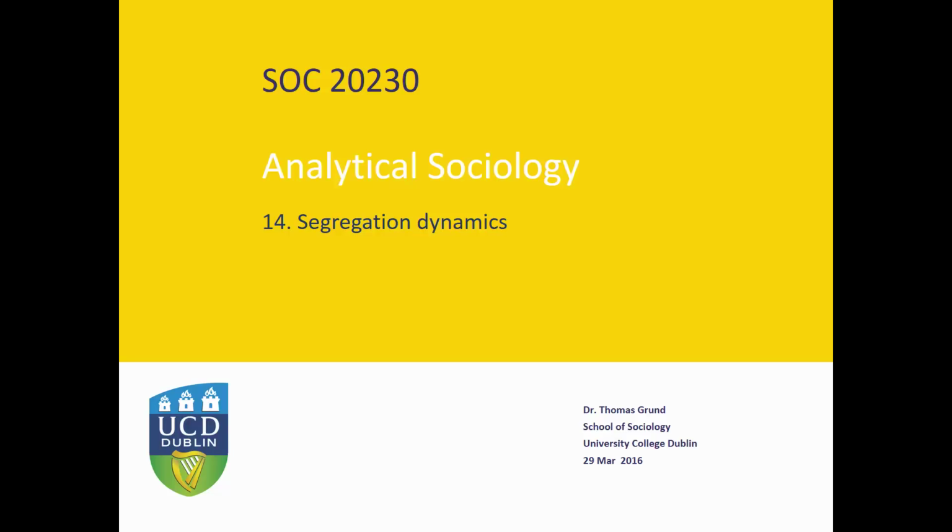Maybe one of you even read the suggested readings that I had, the Schelling book. It's a fascinating book, Micromotives and Macro Behavior, same as the other one, The Wisdom of the Crowds by James Surowiecki. Today we come back to segregation, the stuff that we ended up with last time, and today we will follow up on how segregation comes about. And in that context, we will mostly talk about segregation dynamics.